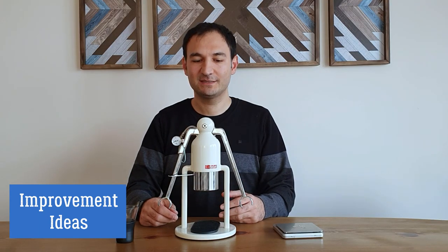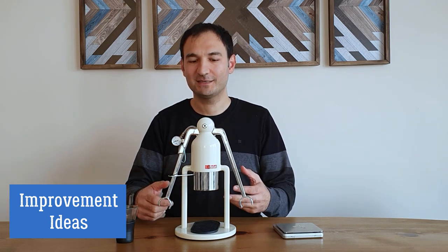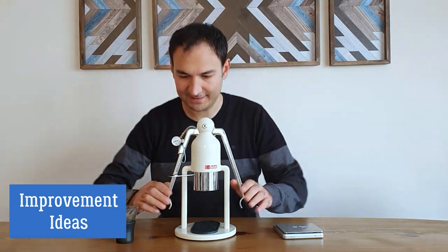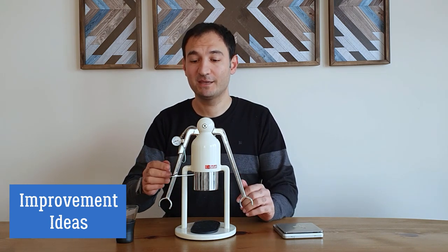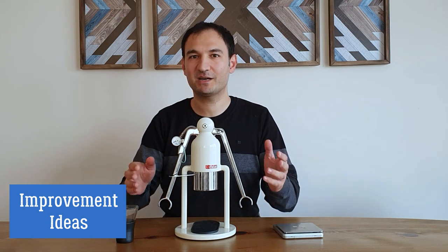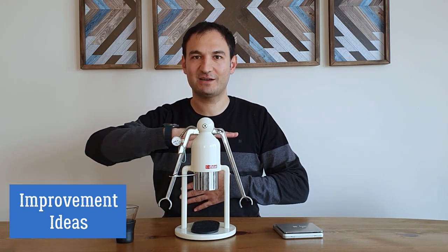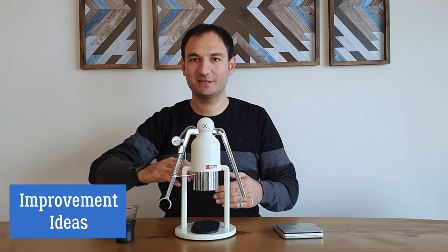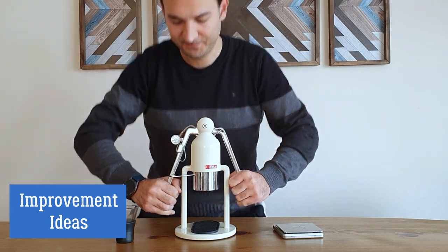The second one is the pressure gauge is a bit difficult to read. You get used to it. In order to read it, you just need to lean a bit forward and read the gauge. It's easy to get used to. But maybe, if they just moved this a bit, maybe 90 degrees, it may be easier to read. Because when you use the robot, you cannot use it at chest level, because you cannot apply the required pressure. You need to keep it at this level, so you can easily apply the pressure. So that's the second thing.